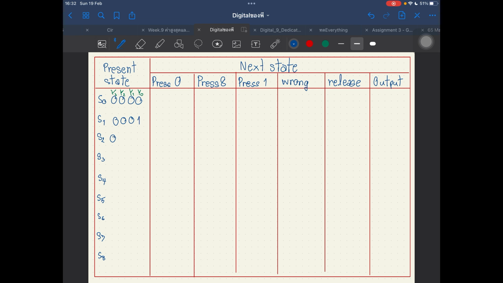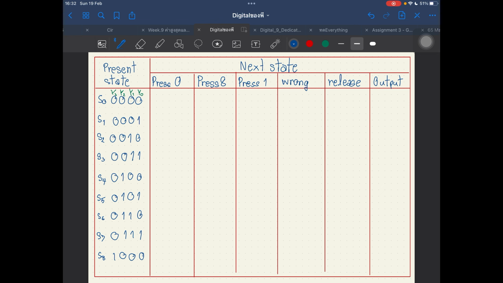Next is 0, 0, 1, 0. State 3 is 0, 0, 1, 1. State 4, 0, 1, 0, 0. State 5, 0, 1, 0, 1. State 6 is 0, 1, 1, 0. 7 is 0, 1, 1, 1. The last one is 1, 0, 0, 0.